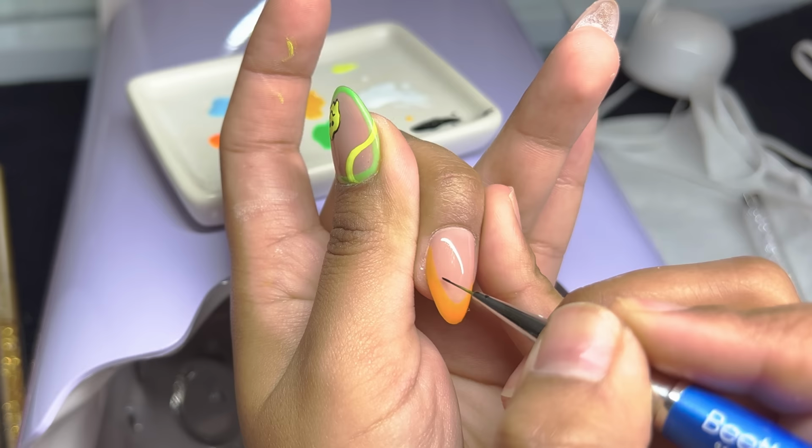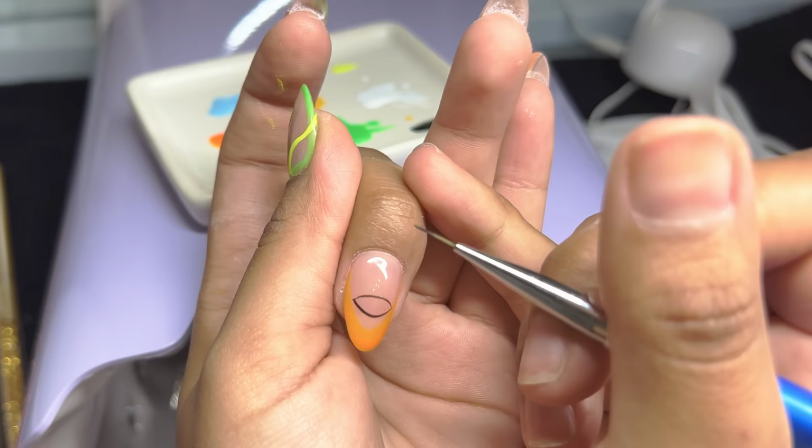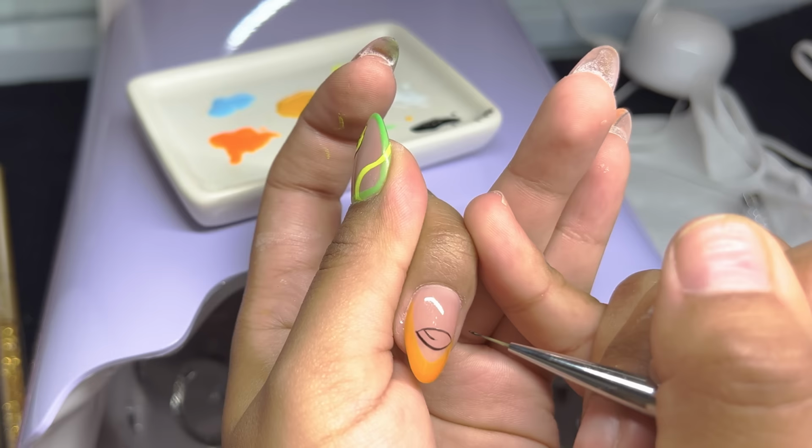Now when it comes to designs, I try to distribute the colors evenly throughout the design. So because I am using black, I try to kind of incorporate it into each of the nails. And black is such a strong dark color, so it will absolutely stand out and you don't want it to take away from the rest of the design. So I added some on the index finger as well. So I kind of just added it in that swirl.